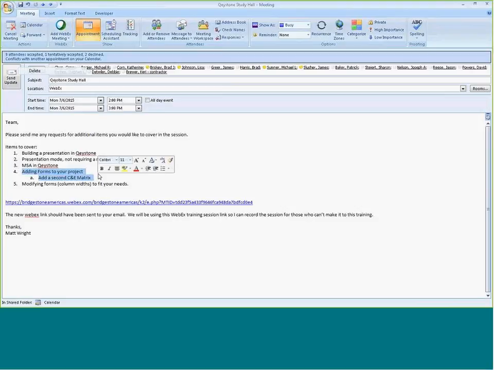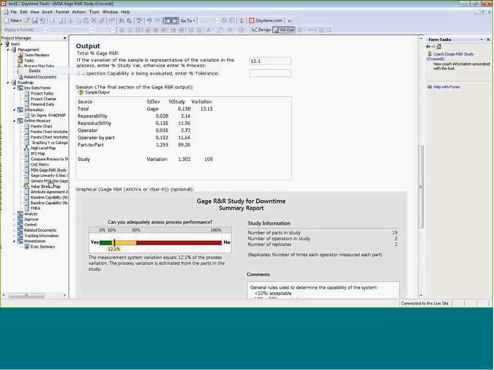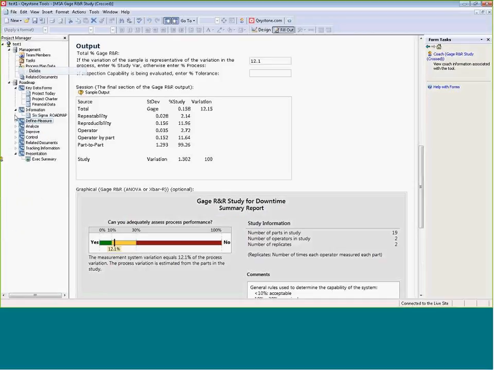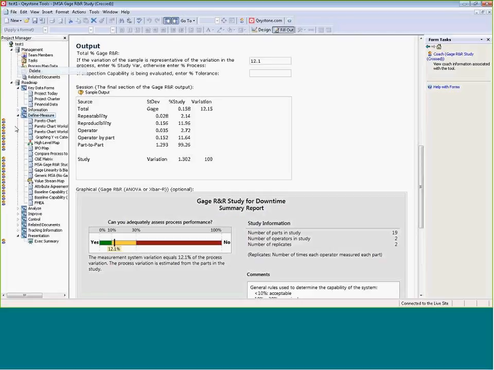Next is adding forms to your project. Include an item, like if you want to do a second cause and effect matrix. When you created your project, it gave a default grouping of DMAIC. Within each section, it gives different forms, such as IPO map and cause and effect matrix.